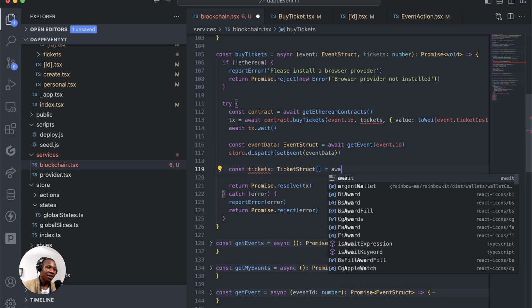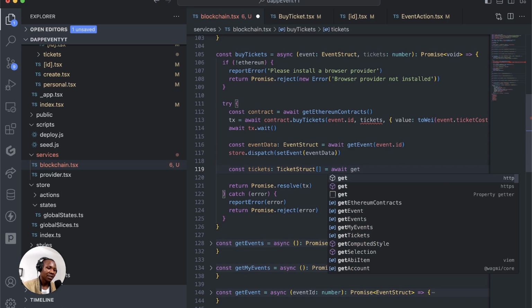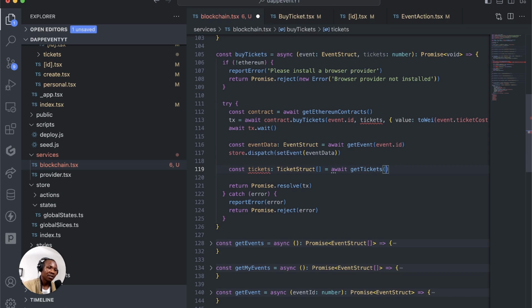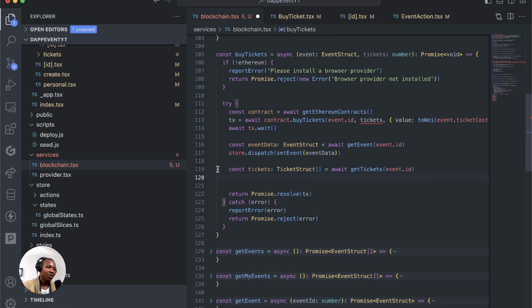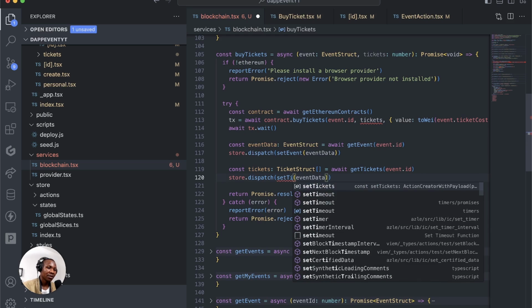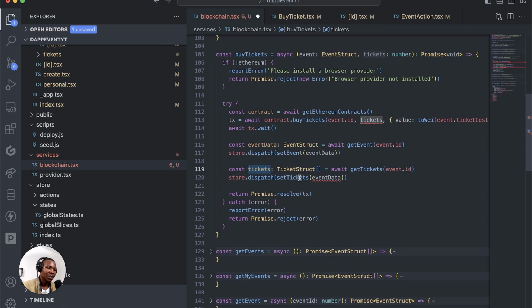We want to say await get tickets, which is also going to be based on this event.id. Once we do that, we can grab this and say set tickets, and then you pass in these tickets here.